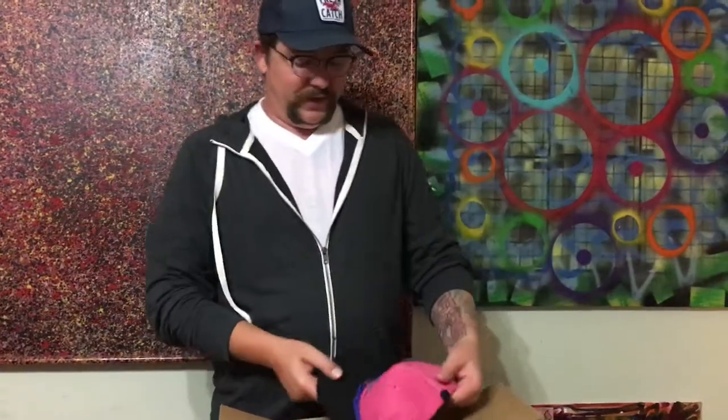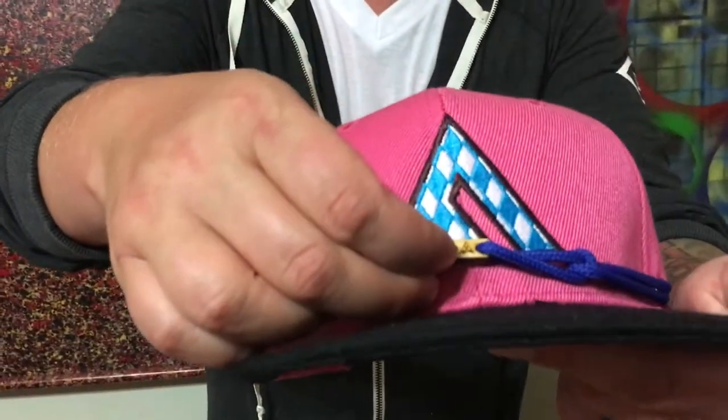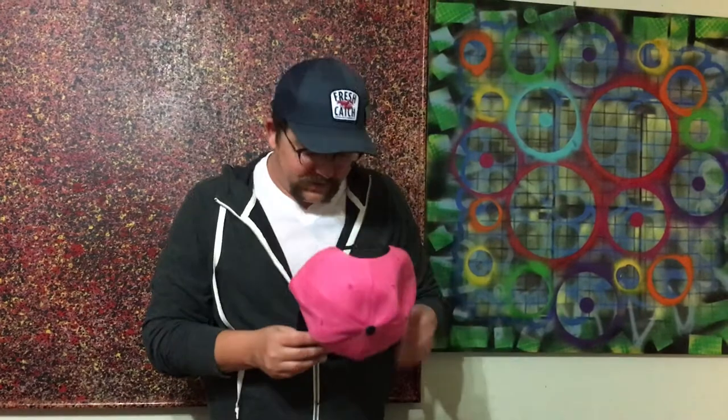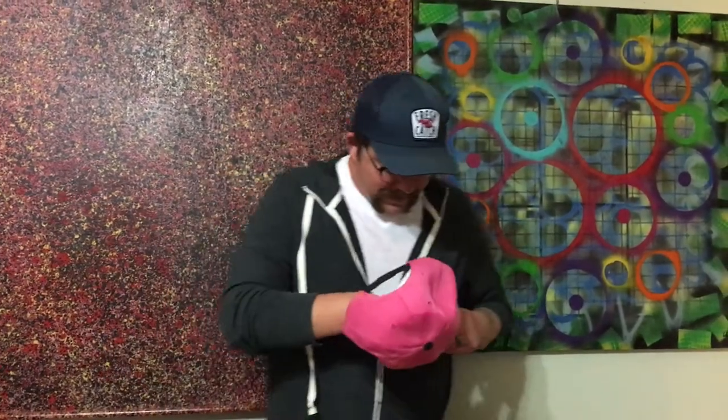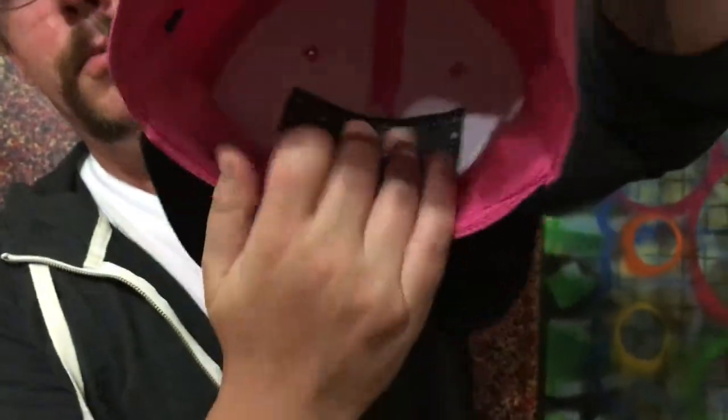How cool is that? And this hat just feels amazing — it's so well made. I'm so excited for this. Look at this: electric pink, black brim, almost like a blue-purplish stampede laces with the Finlay logo on the clip. How cool is that? And this hat just feels amazing, it's so well made. Blue and white checkered in the logo. Polyester hat — oh wow, check it out, it's got a Pac-Man inspired pocket on the inside! Can you see that? That is super cool — pocket right in there. Stash a couple of 20s.